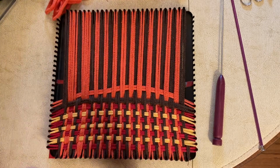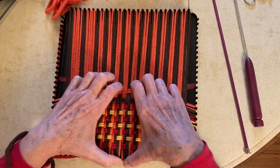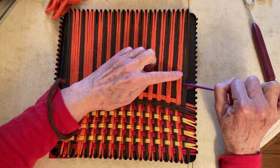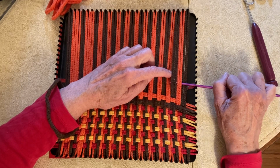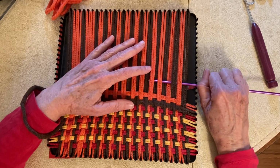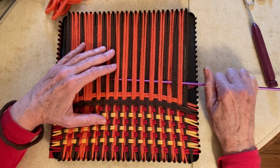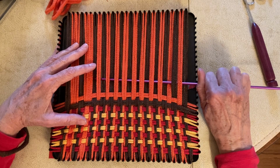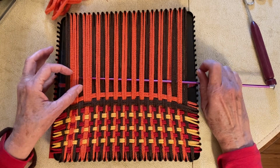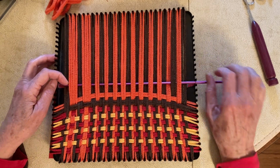Okay, get another brown. Okay, we're gonna go over two legs, then we're gonna go under four legs, over four legs. Then we're gonna do 16 twos. 1, 2, 3, up to 16. And then we're gonna go under four, over two, under four, over two.